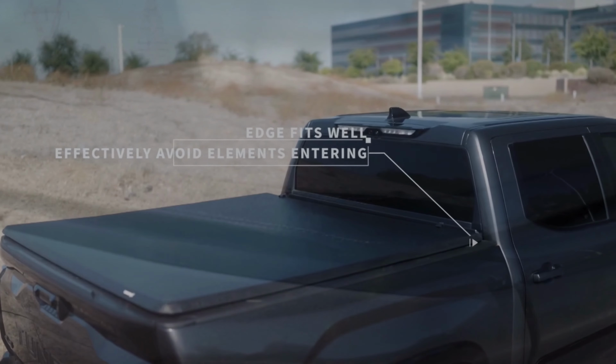Not only does the Karmacar cover enhance your truck's aesthetic, but it also features a 3-panel hard folding design that allows for both front opening and rear fold-up access, complete with a bolt lock that matches your ignition key. With an exceptional customer service guarantee of 1 year, you can drive with confidence knowing this tonneau cover is built to last. The Karmacar Hard Trifold Tonneau Cover truly stands out as the best trifold tonneau cover for your Ford F-150, combining practicality with premium quality.